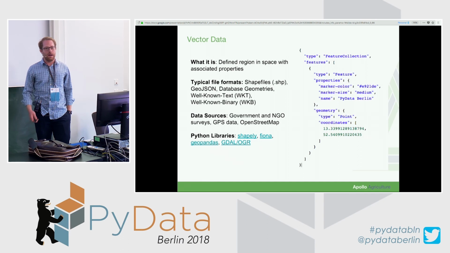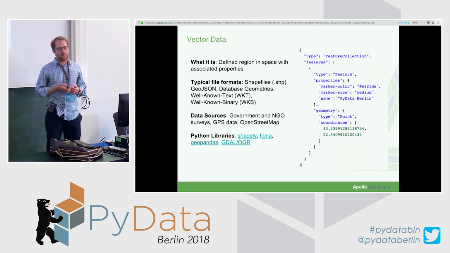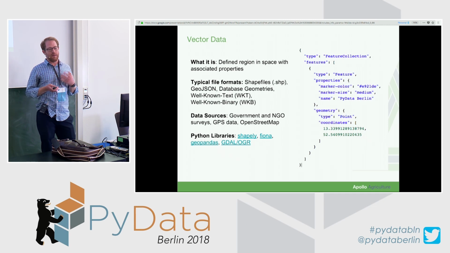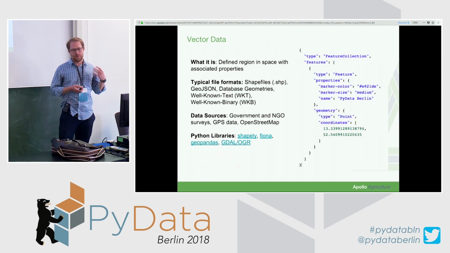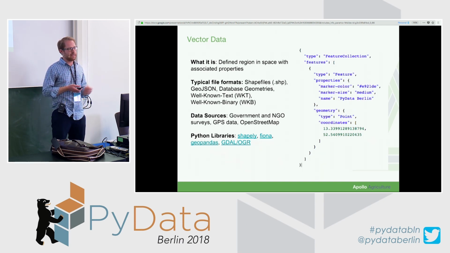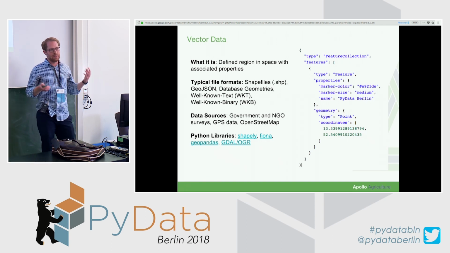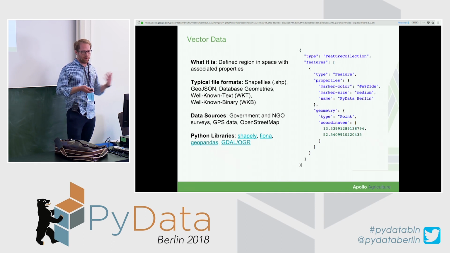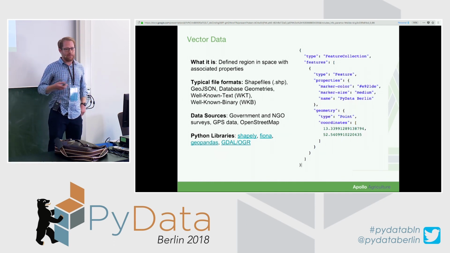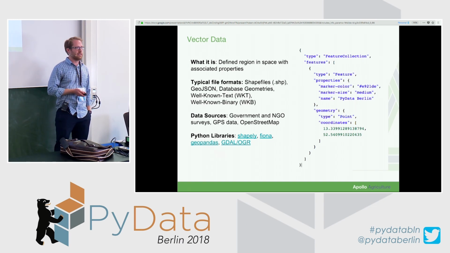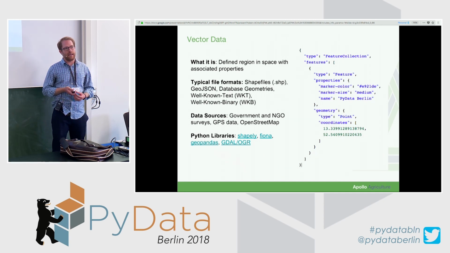So for vector data, like I said, this is really defining a region in space, and then you attach some properties to it. And so you can use something like a JSON format, and you're specifying very concretely the coordinates of a location, and then you can add in these properties that are anything you want: names, marker sizes, whatever you want to put into that, you can do. The type of data formats you'll see, this is where a shapefile is, if you're coming from the GIS community, that's where you run into. But there's a wide range of formats that you can see. And the sorts of data sources you get, this is how, if you have survey data from governments or NGOs, they'll often end up as vector data.